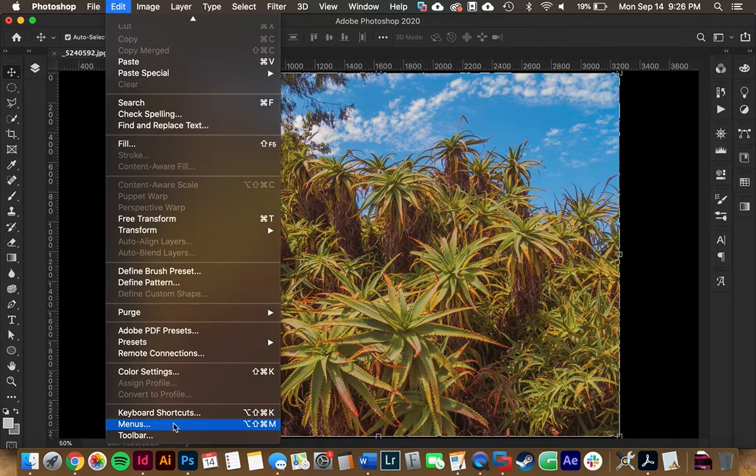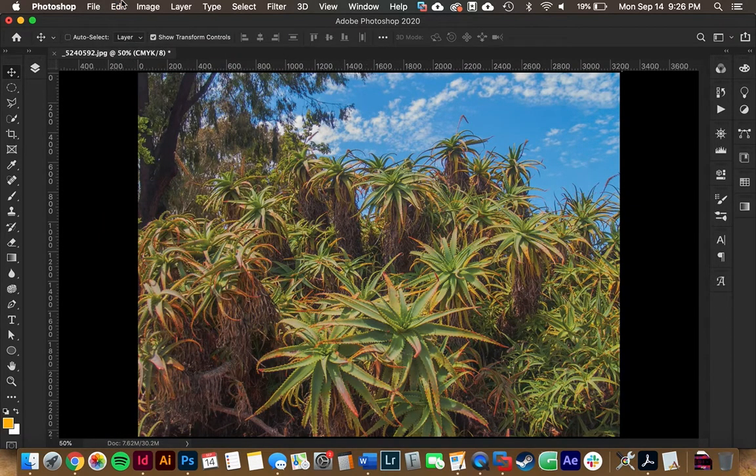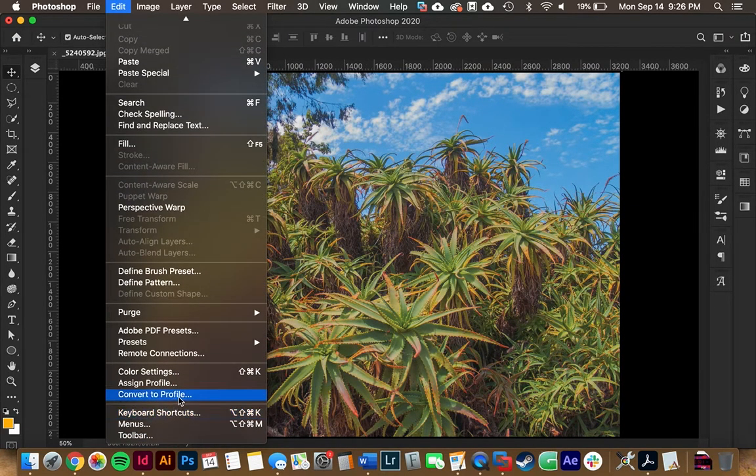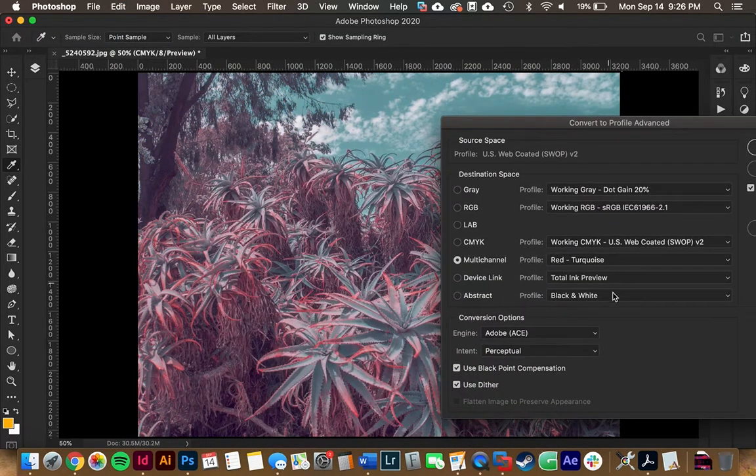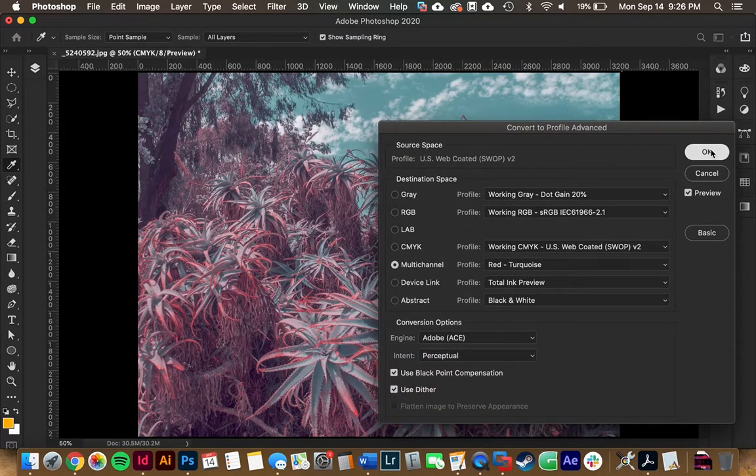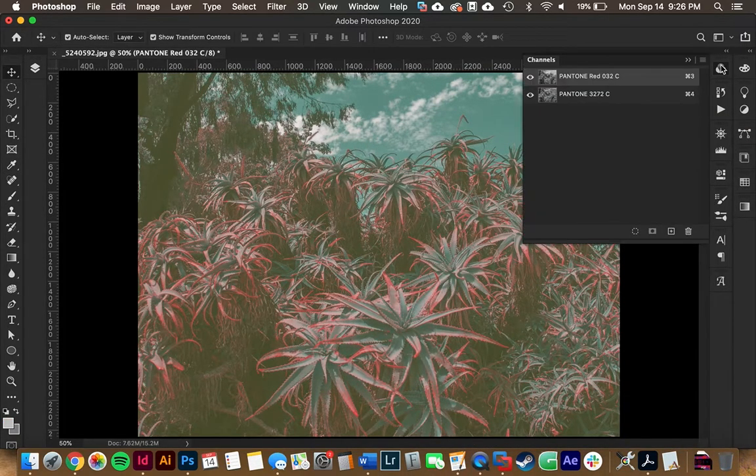You can convert to a profile. So I've got a profile, red and turquoise, so it automatically converts that image into Pantone red and Pantone 3272, which is the turquoise equivalent in Riso colors.